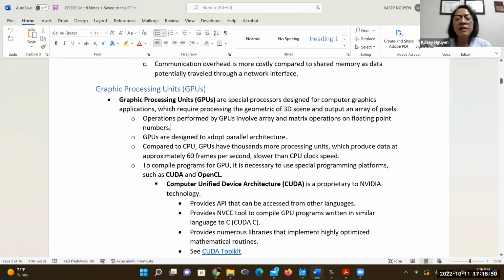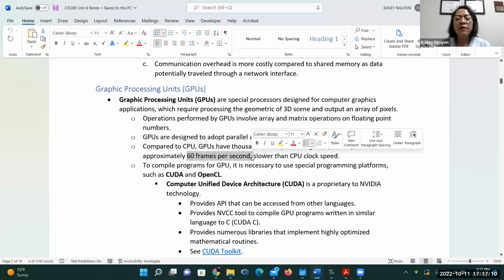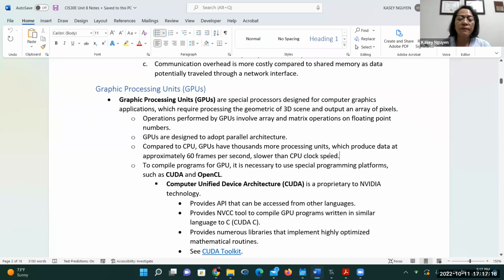So GPUs are really designed for parallel architecture compared to the CPU. GPUs have more processing units, so that way it's able to handle the data at a higher frames per second. However, most GPUs are clocked slower than your CPU, which is why it is an added component to your system in addition to your CPU.